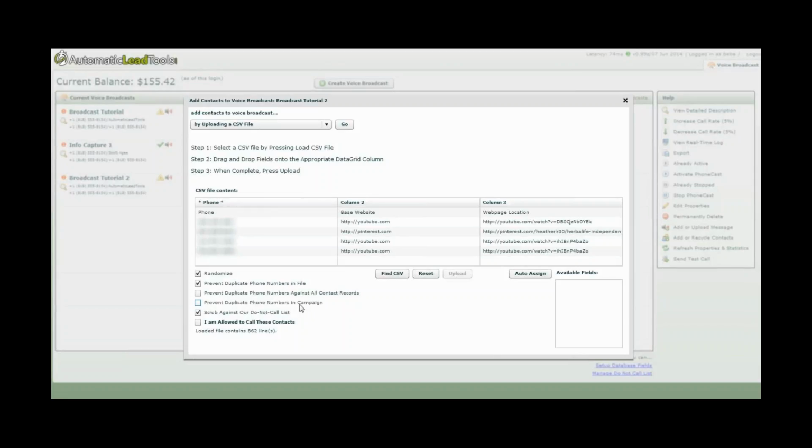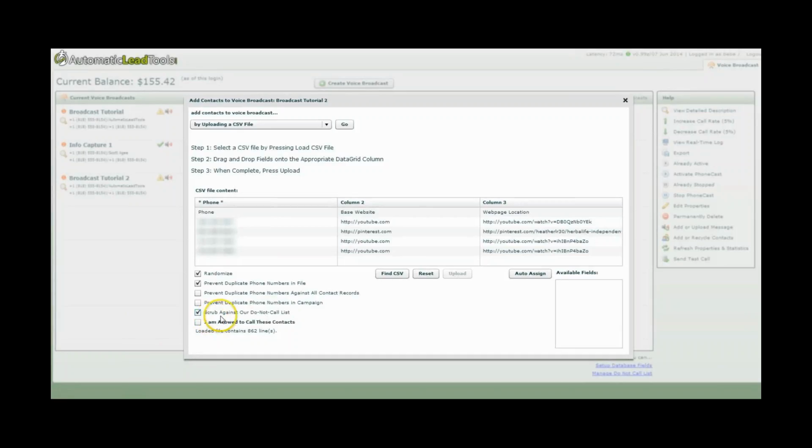Now remember, it's okay for you to leave these unchecked because when you upload your phone numbers into your campaign, any person that has clicked on remove from any of your campaigns, the numbers that you upload are automatically scrubbed against that. So any person that has ever gotten a message from you or from your campaign and has asked to be removed from the list will automatically be removed when you upload any new numbers into a new campaign. So just be clear about that.